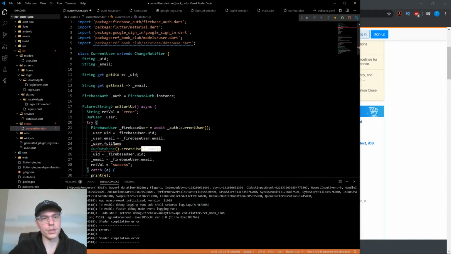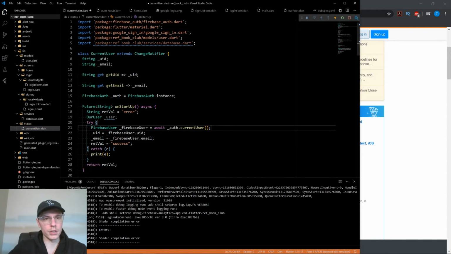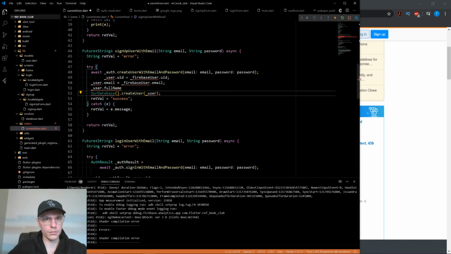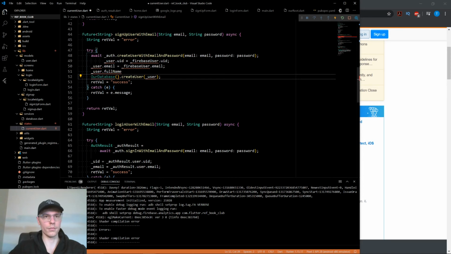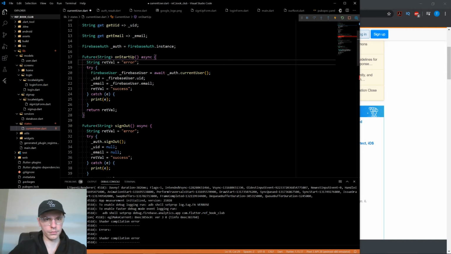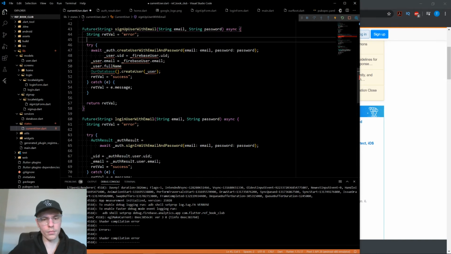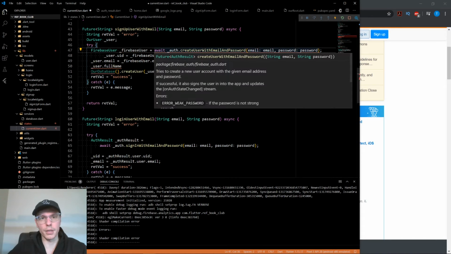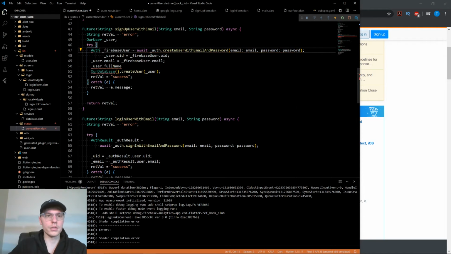Oh crap, this is current user, not. Alright. Wrong one. Sign up user with email. This is where we want to do it. And we want to return a Firebase user here. Firebase user equals. Oh, it returns an auth result.